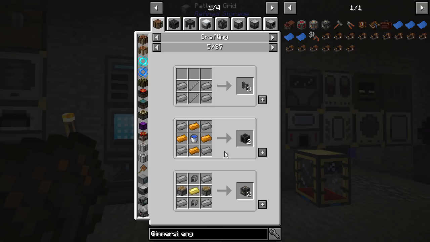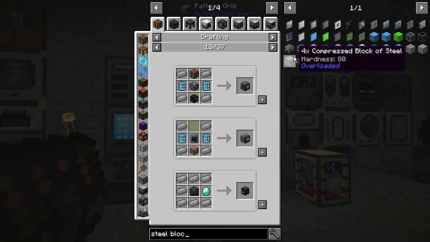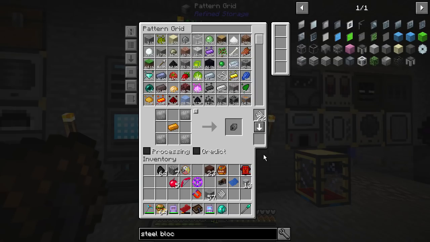Where is just the block? Come on. Okay. Let me just actually put it in. Since we are here, steel block... Nope. Block. There we go. Right. So I'm guessing that steel sheet metal, Ender IO, block of steel? Yeah. Okay. There we go. Bam. Right.